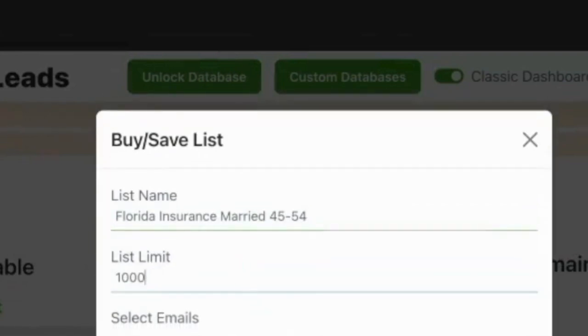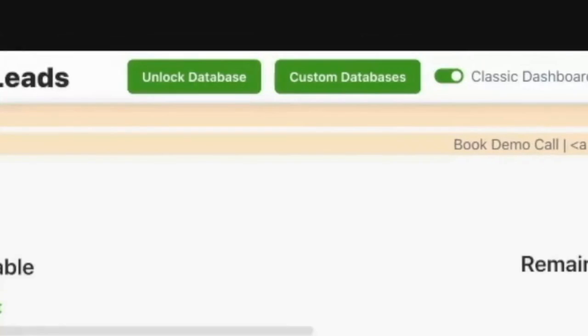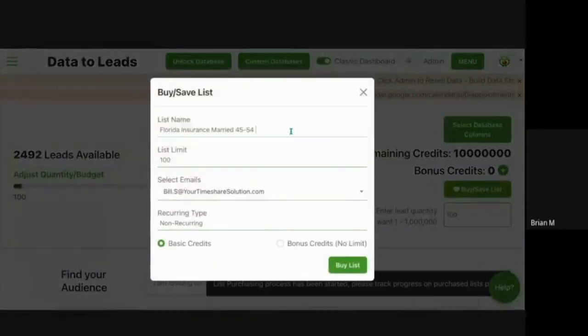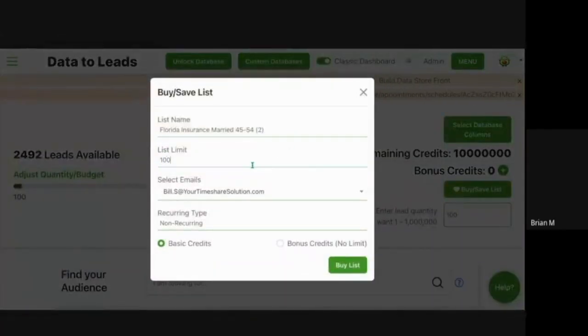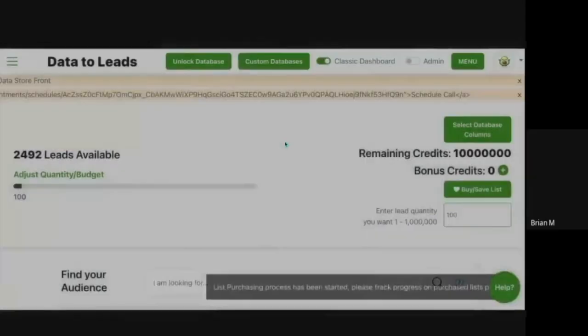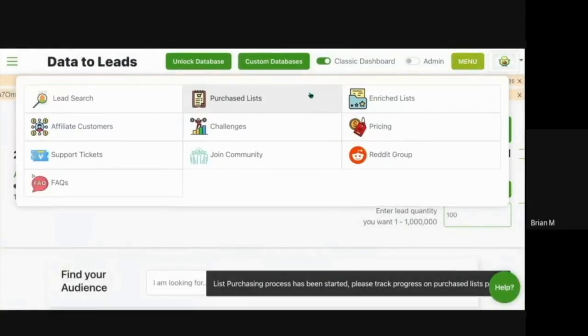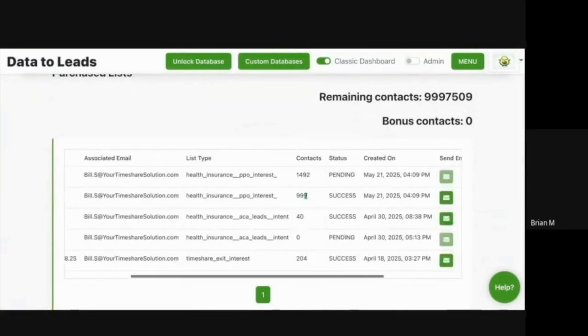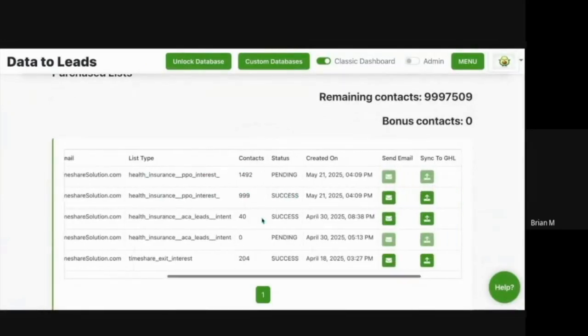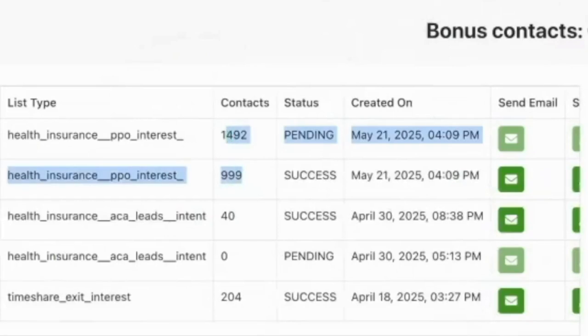You can go off, for instance, and hit buy list. And then you could go off once again. We'll name this list 2. We'll put another 1,000 in. I'll put 1,500 actually. I want to show some math how this works. And then you have the ability to have it automate sending it to you daily, weekly, monthly, however you would like to do that. And it instantly gets emailed to you. And also we'll see the leads that were saved are within these 2 sections here.